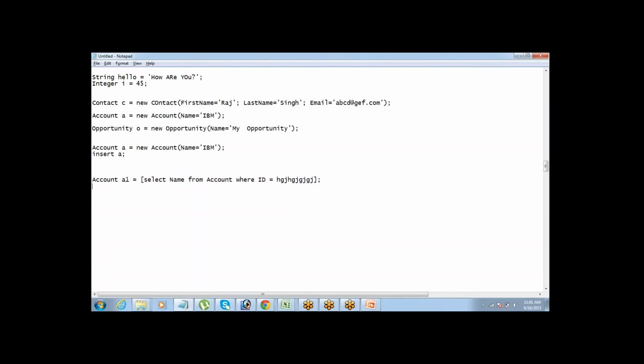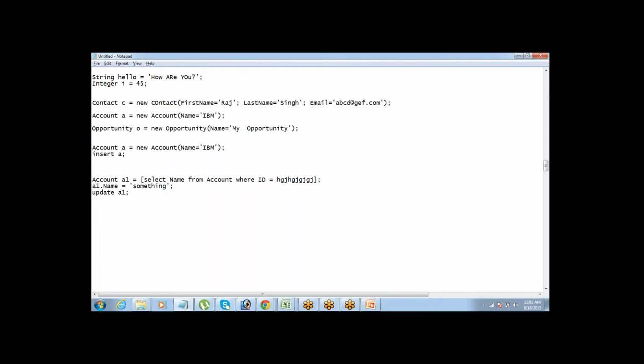Here in this case, I don't need to do an insert. I can do an update. I can say a1.name equals something. Set it, and I can use an update operation here, right? Because in this case, the record is already existing in the database. So there is no point doing an insert here. Better I try and do an update. Clear? Let me know if there is any question or doubt.